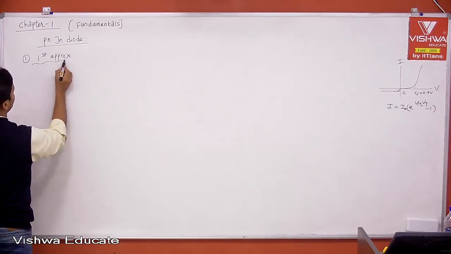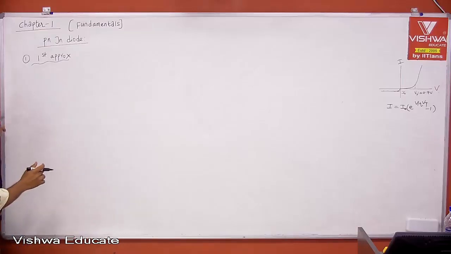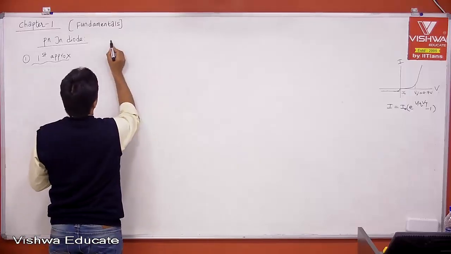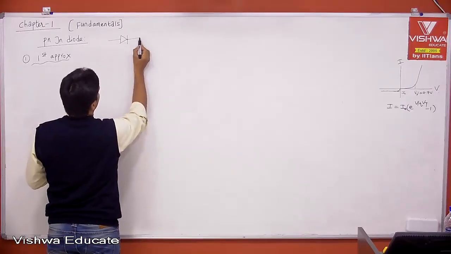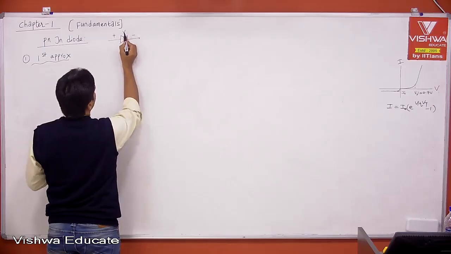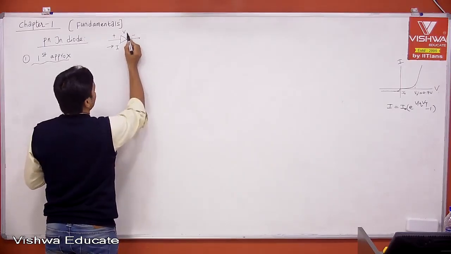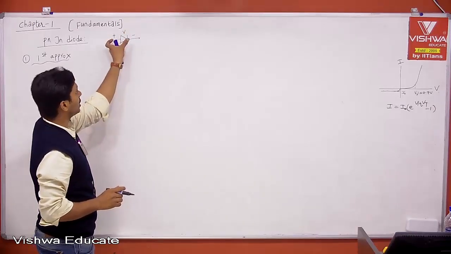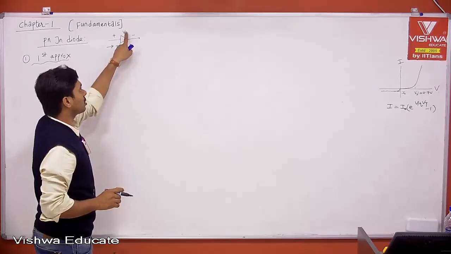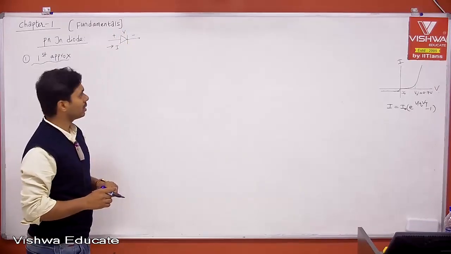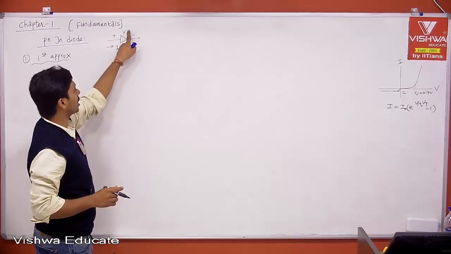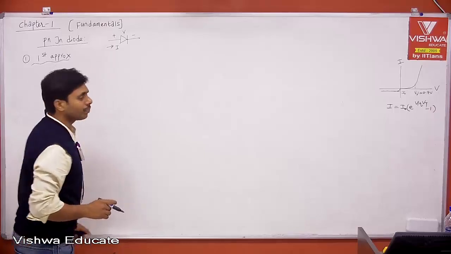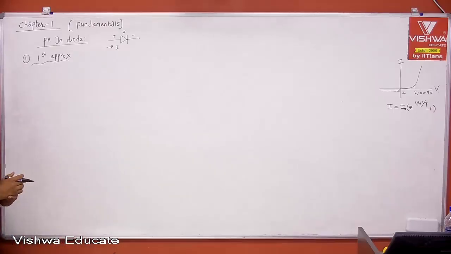For what is the first approximation? Listen, later on you can write down. First approximation means if you take PN junction diode, for all the cases, this is the reference: the voltage across PN junction diode is V and the current through PN junction diode is I. When I say forward bias, V is greater than 0, when I say reverse bias, V is less than 0. You can say positive voltage or negative voltage, that will define forward bias or reverse bias. If V is positive, I is positive. If V is negative, I is negative. If I is negative, it means current is flowing from N to P instead of from P to N. Fine. Now, in the case of first approximation.